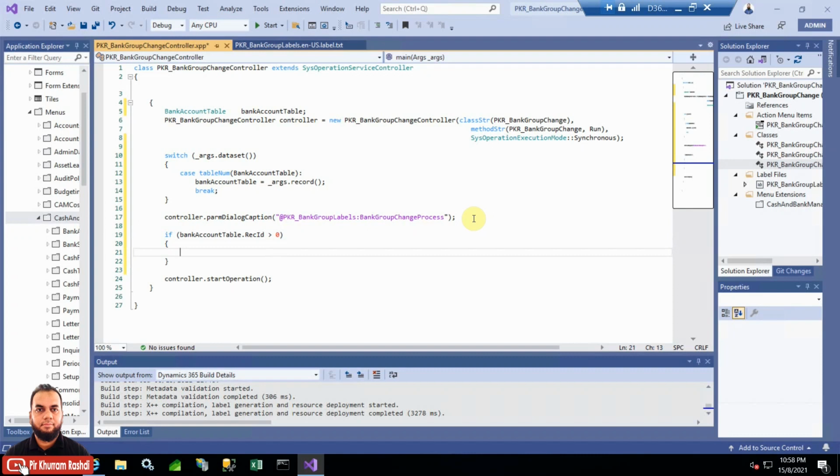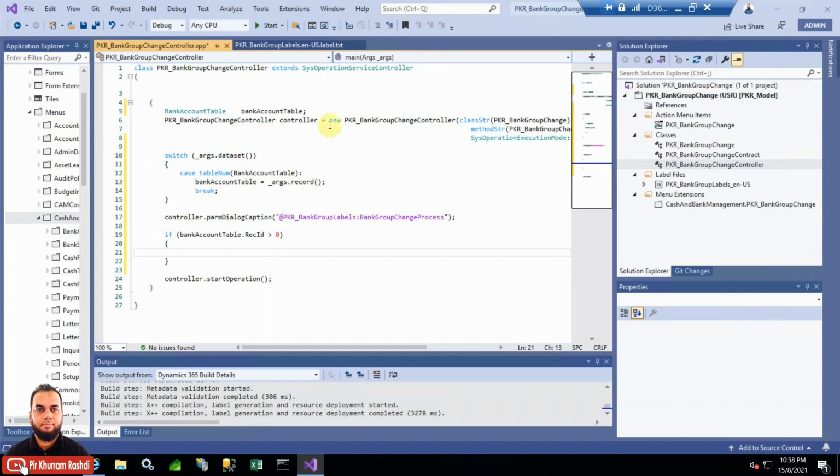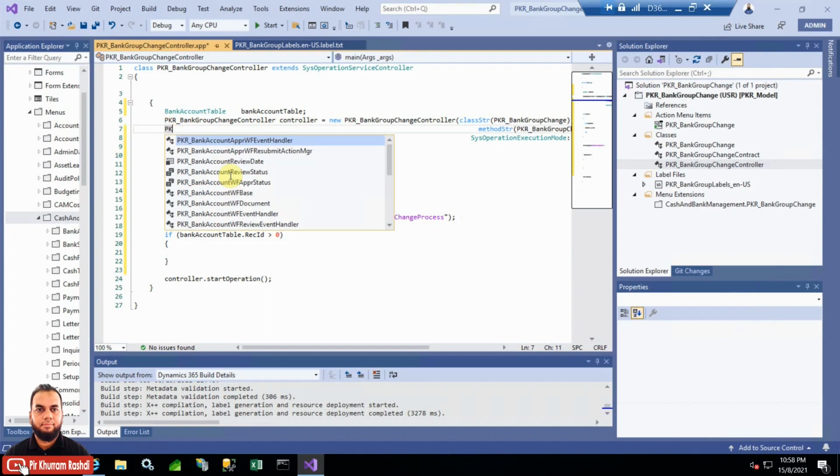We need to just declare our contract here, and for the declaration, I would always suggest that it would go in the initial place.